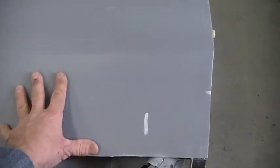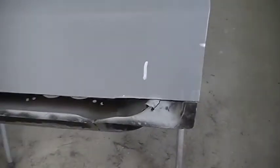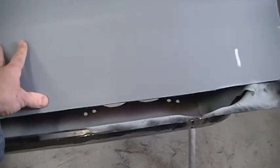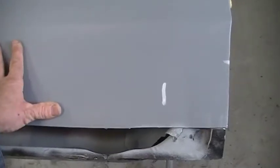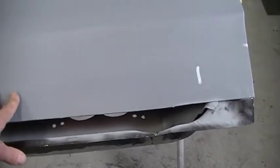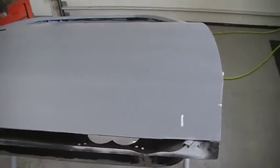And I don't know if I mentioned it before, but what you're seeing here is the primer. That's one coat of prime over epoxy. And the reason we do that is when I get done media blasting these panels, I hit them with epoxy, but most epoxy is not sandable. And it's usually wet on wet, which means as soon as that sealer cures, which is about a couple hours, you can go over that directly with wet primer. So we put one coat on, and then you got something to sand on, because the epoxy does not like being sanded. So if you ever get into that, and you're going to do epoxy, get a coat of prime on it too right away, and it'll make your life easier when you get to the sanding part, but not so much primer that you have a buildup. You just want enough to sand on.